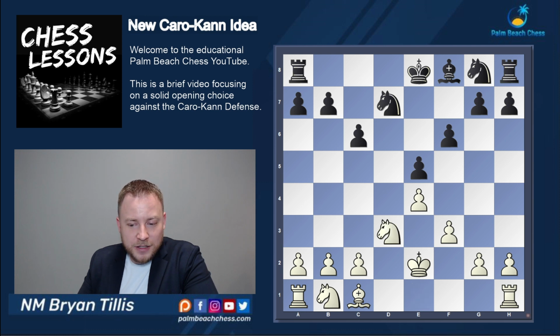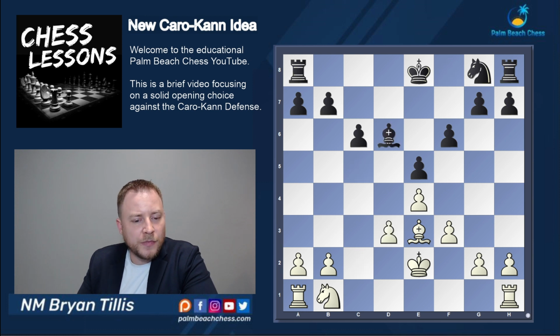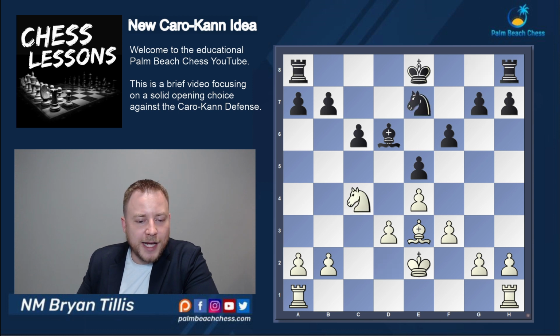Knight d3, knight c5. And if we're going to trade, we're going to trade on our terms. Bishop e3 picking up time. Best square for the bishop in the position. And after bishop d6, knight d2. Coming back to c4. Not in a hurry to grab the bishop.